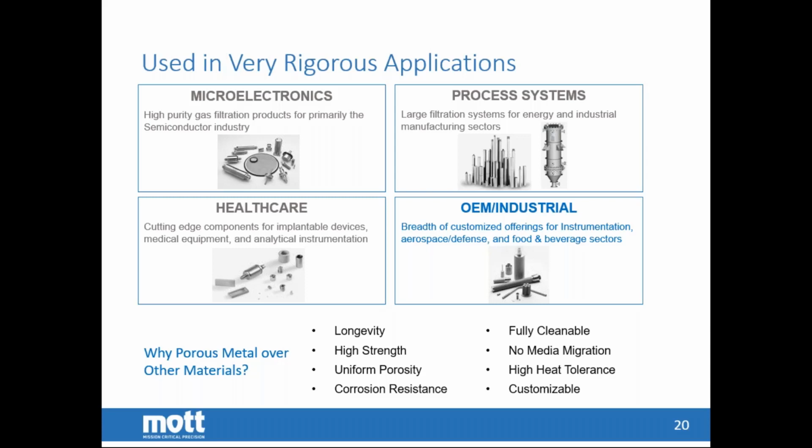Now, ceramics can be used at even higher temperatures than metals, but often the problem with them is that they are quite brittle. And so to the extent that it can, porous metal will be used even in high temperature applications as well. To go along with what Chris is saying, I think some of the other things that customers have commented on are our tight tolerances, our longevity for a product, and really to be able to customize it, right? To be able to make that filter into something that they need in terms of a shape or a specific format.